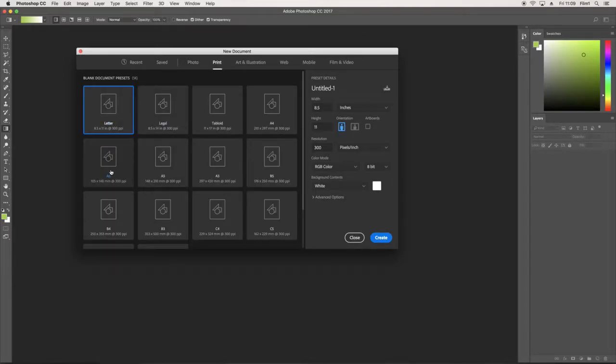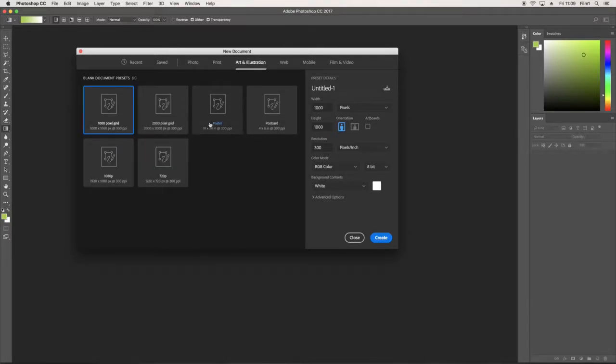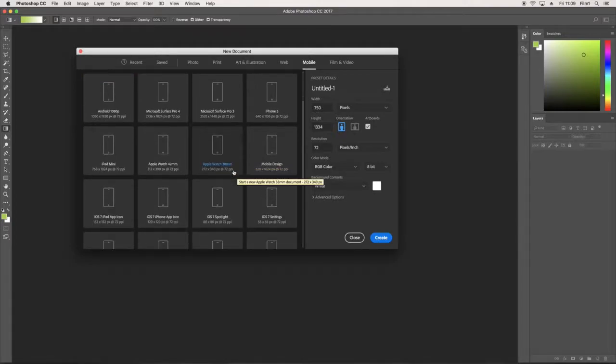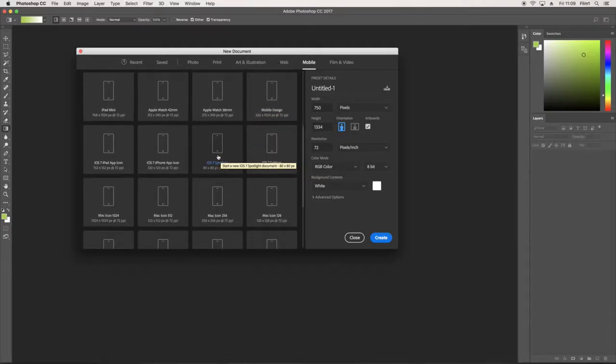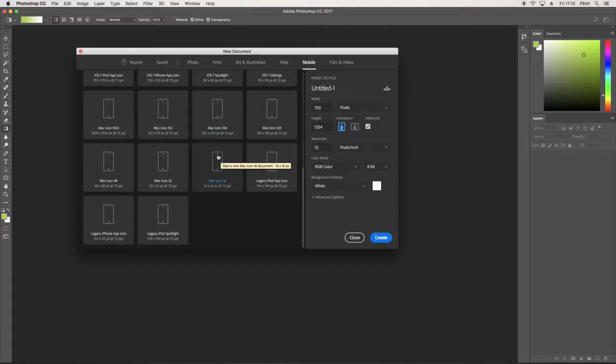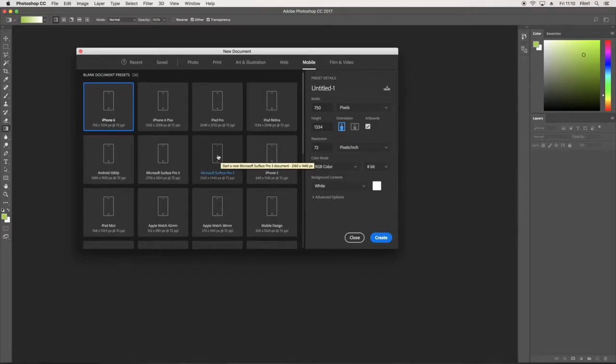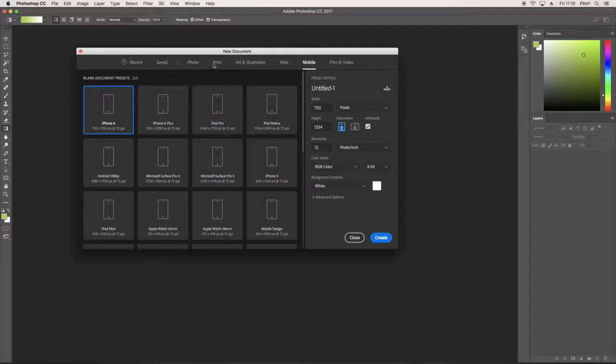But also you can go to find a bunch of standard Photoshop or photography sizes, a bunch of print sizes like A4, A5, A6, A3, art and illustration, basic poster sizes, web stuff, mobile phone stuff, and iPhone 6 Plus. Like if you're designing something for that, there's the exact size of it. Apple Watch, there seems to be a lot of Apple products, not so much anything else other than Apple products here. But yeah, we're going for print.